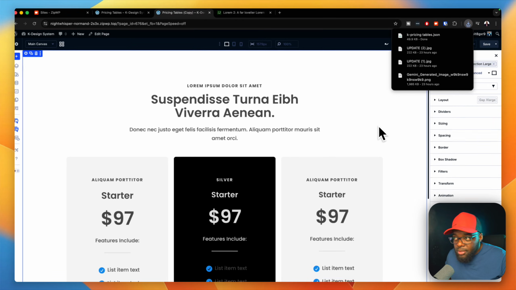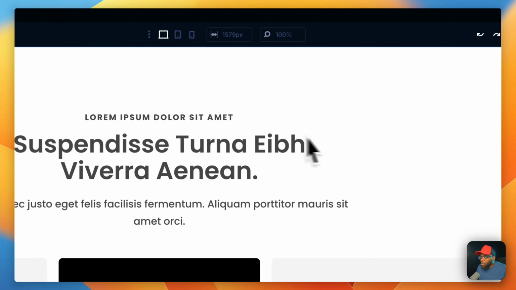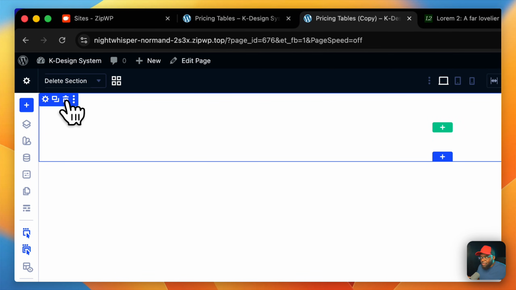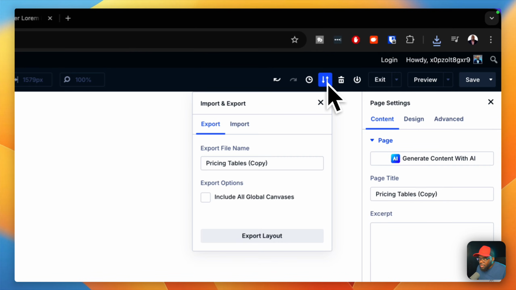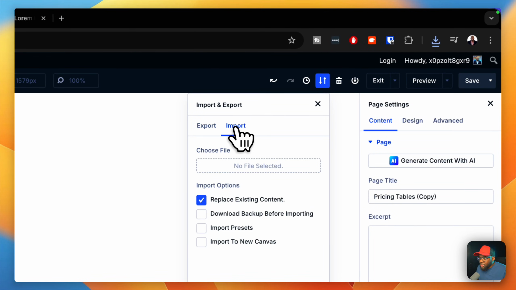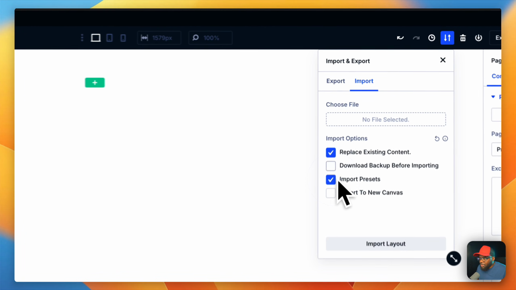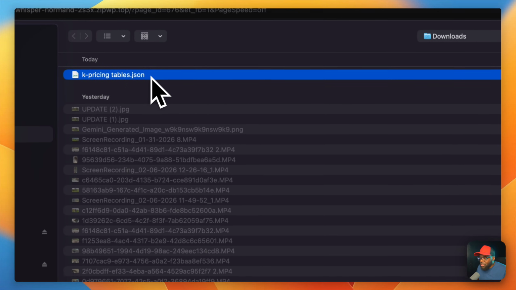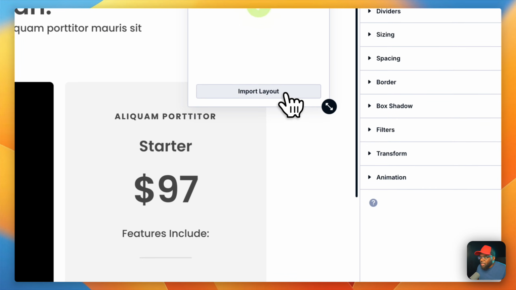And if you want to use it, you can always pretty much import it. So for example, let's say I want to import the same design, and let's pretend that this is a brand new page. Okay, brand new page. You have not designed anything. You want to include this. All you need to do is to come over here, import exports, click on import, and then I'm going to say import presets, and I'm going to find the file. And here is the file. It's a .json file. And then I'm just going to say open, import, and there we go.